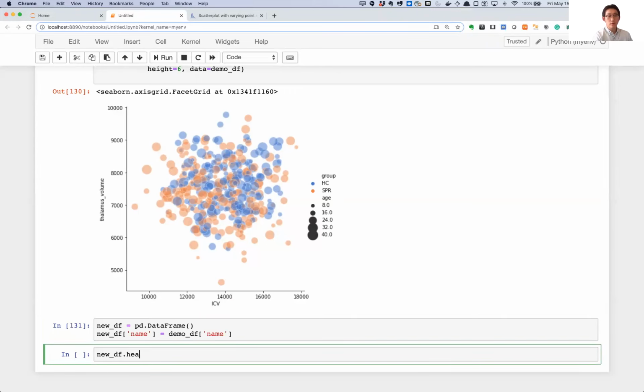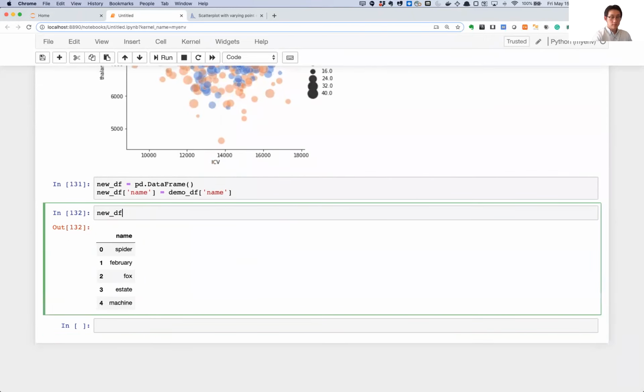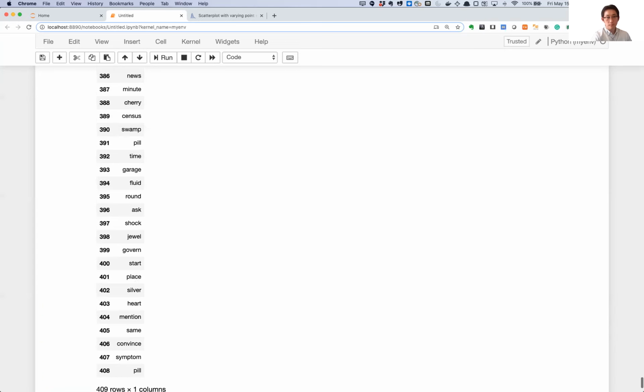So UDF, if you look at the UDF, it looks like this. Okay, and I want to add a column called left hippocampus volume, and I want to get a random value from a normal distribution, which is mean 2,500 and 500 standard deviation, and has a length of same as the demo DF.